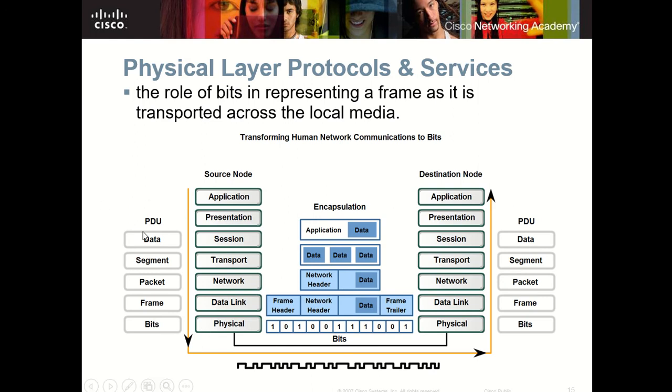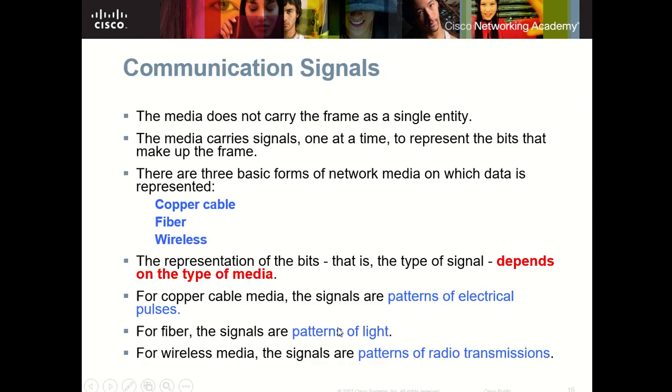I-review na to gamay, no, ang mga PDU names. We have data for the application layers. We have segment for transport, packets for network, frames for data link. And then we have the bits for the physical layer. So, kung bits, kabalo na tadaan nga 1010 ang iyahang i-facilitate, no?